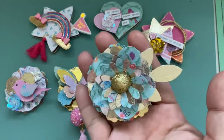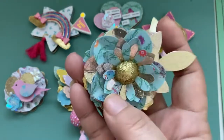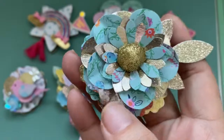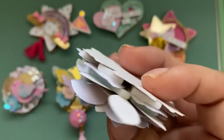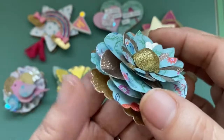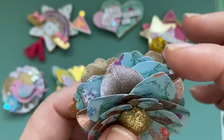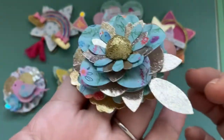So this is one of Lori's flowers, which is she's creating for fun. And I did use that bird paper. I really like this paper. It's super pretty. The color is really nice. And so I just decided to do that, and instead of just having it first, I had just had this one layer, and then I thought I need to make it more dimensional, so I added a couple more layers of the largest flower I could find, and along with some foam to pop it up a little bit more.